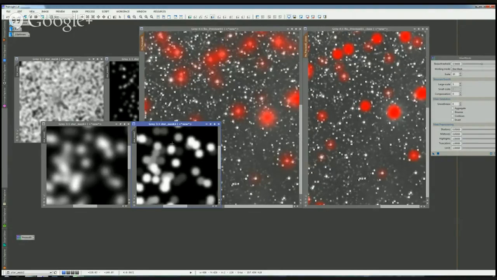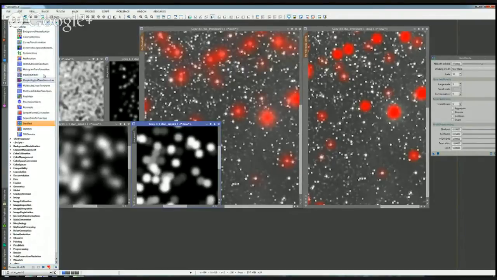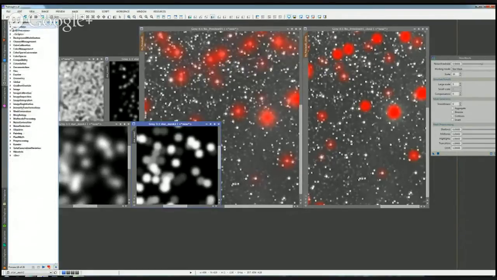So in this case, if this is what I wanted and I really wanted to protect the cores really, really hard, I could then just add a convolution function to this after the fact. I find, this is me personally, now someone may correct me if I'm wrong, but I use convolution on masks like this that are generated. I find that I have far more control. So if we were to bring up the convolution process here, oh my gosh, that's right, brand new instance.